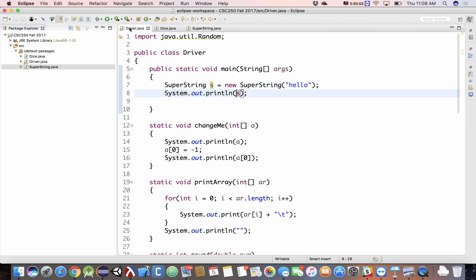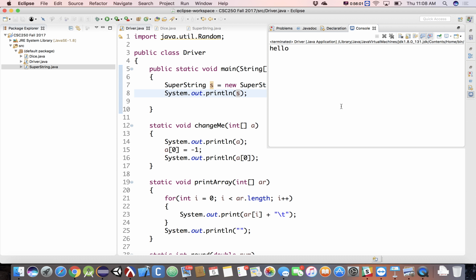So now when I come into driver, I create my toString, then I go ahead and print out that toString. We're going to see it now shows us hello. No longer the memory address. That makes sense? Super important. This is a top tenner. Okay, very important thing that's going to come in handy. You need to understand how that toString method plays in there.